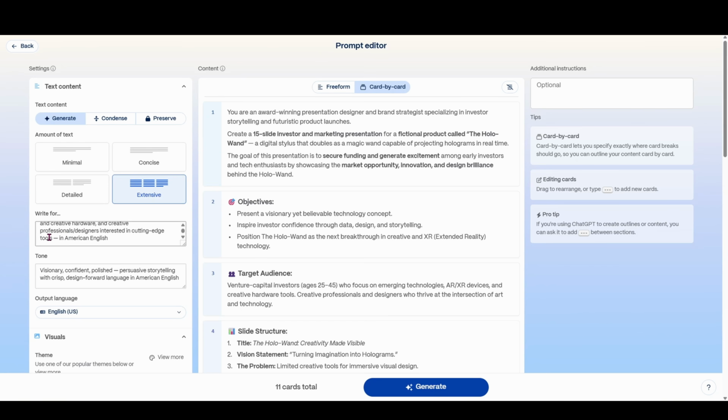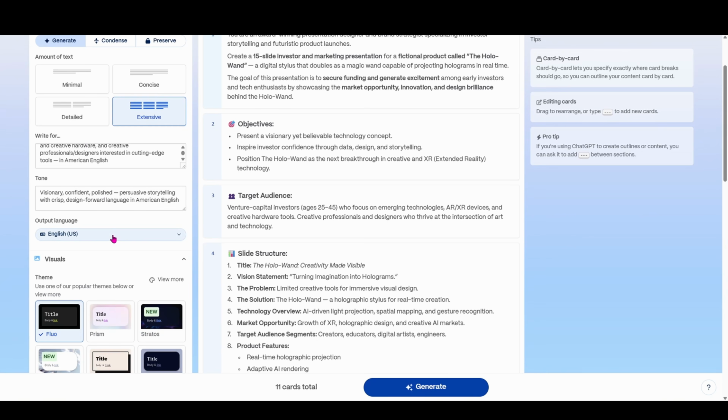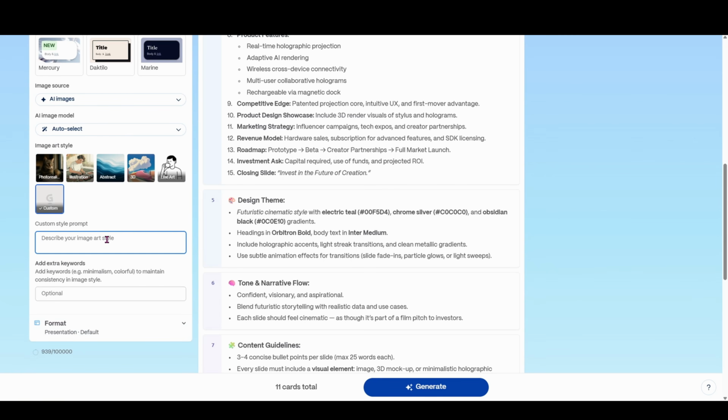We can see that it's taken from that prompt who the objective is that it's writing for and the tone that it should take. We also have the option to do the output language here, so you can choose any language you want to have your presentation produced in. And for this, let's say we want everything to be a high-tech cyberpunk feel.